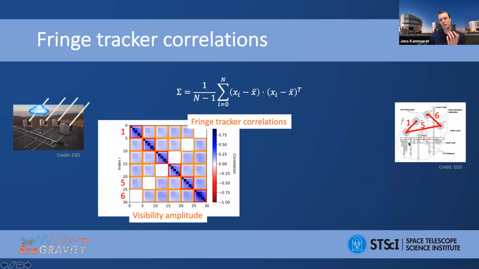So if you have some kind of cloud in the atmosphere in only one of the telescopes, then of course you get some phase piston error on that one telescope. And now if you measure the phase on 3 telescopes, they are all affected by different phase piston errors, because the atmosphere is slightly different above those telescopes. But if you compute the phase difference among a closed triangle of telescopes, then these relative piston errors would all cancel out. And to first order, your closure phases are then independent of these phase piston errors. I see.